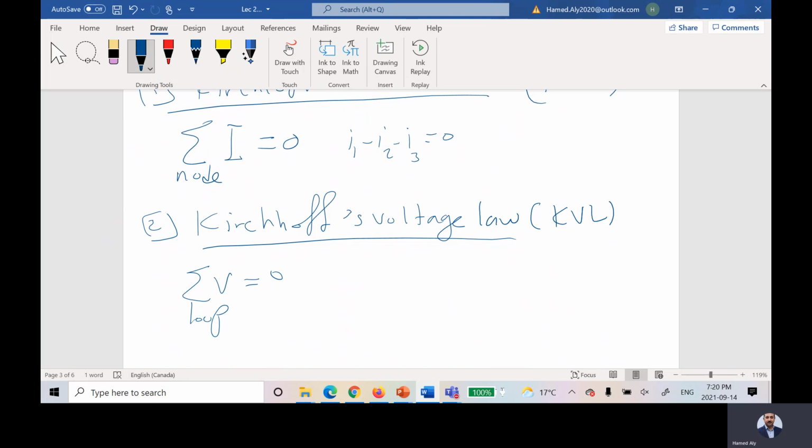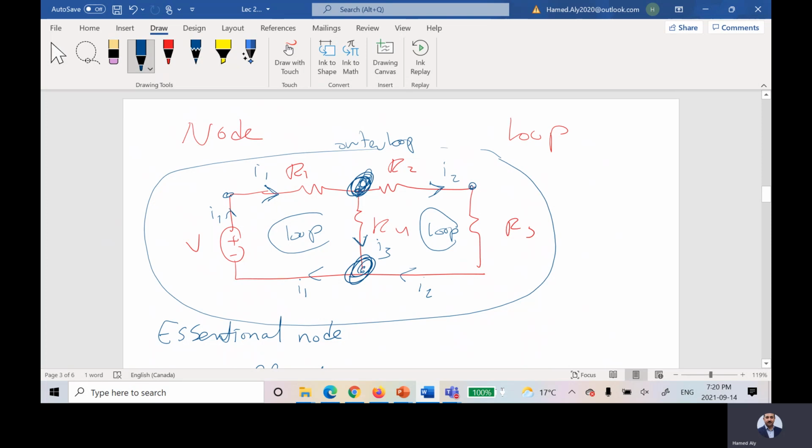Let us go back to that loop. Now what I have is V, and I have this guy and I have this guy. So the voltage drop across R1 is equal to what? I1 R1. And the voltage drop across R4 is equal to what? I3 multiplied by R4. But before I start writing these equations, you have to put the signs for the voltage drop. The sign for this guy will be positive, negative, or negative, positive? It will be positive, negative. Generally speaking, if the current is entering the resistor, at the beginning it is a positive sign, and leaving at the end it is a negative sign.